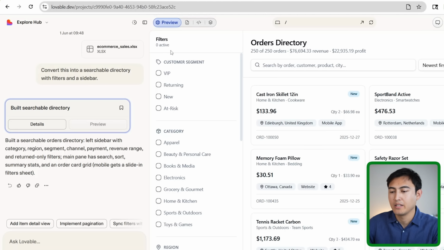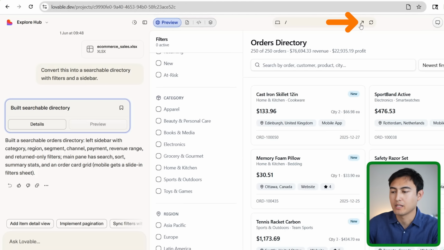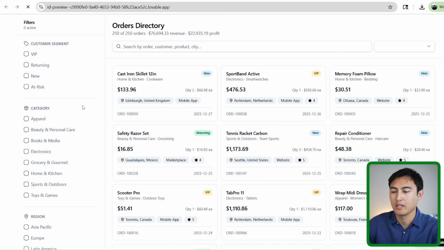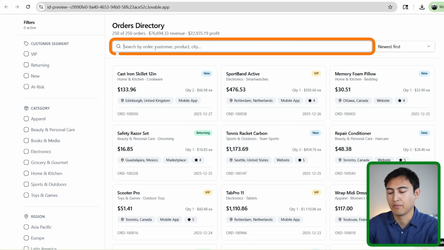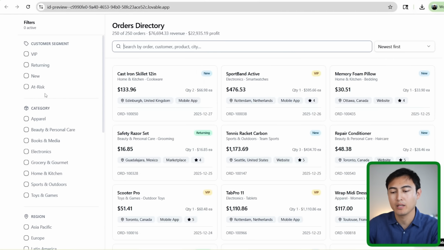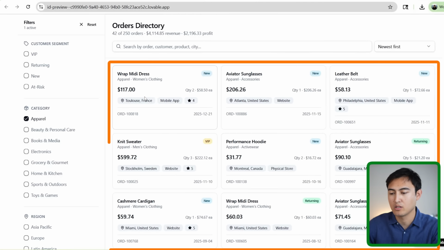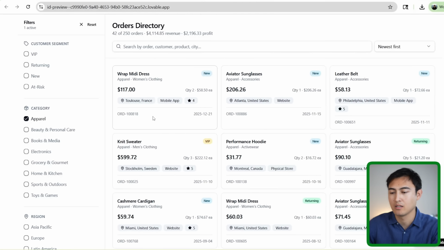On the left-hand side here, I've got a few different filters with a side nav. So let's actually open this up with this button right here so we can see it in a new tab that's in full screen. So here I can look for a specific item. I think one was some Egyptian cotton. You can see here we have all of those three options. It's fully dynamic. And then on the left, if I filter by apparel, you can see all of these should just be apparel products. So we can see the tag right here at the very start.